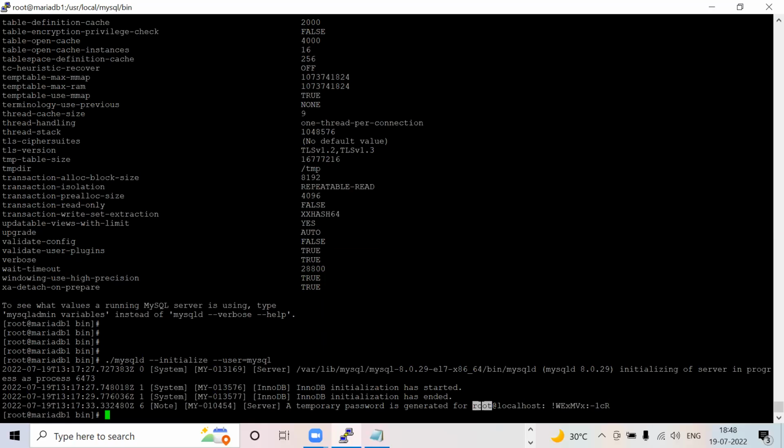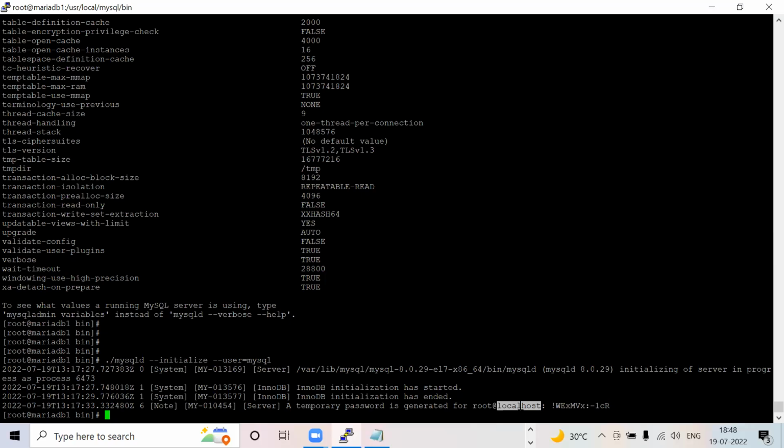For your information, in PostgreSQL, postgres is the superuser. In Oracle, SYSDBA is the superuser. In MySQL, the superuser is root. Root is not an OS level user here. Anyway, we know the OS level user, but the DB level superuser is root. And one more thing: in PostgreSQL, you have a pg_hba entry, right? Here, by default, this is like an HBA entry: only the root user can connect from localhost.